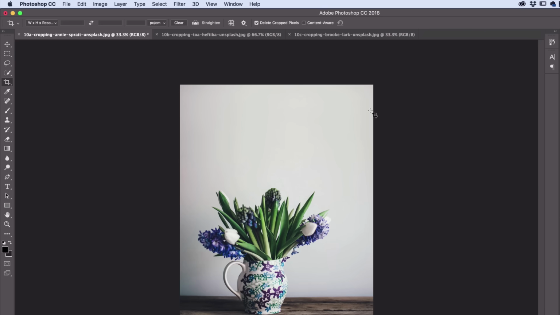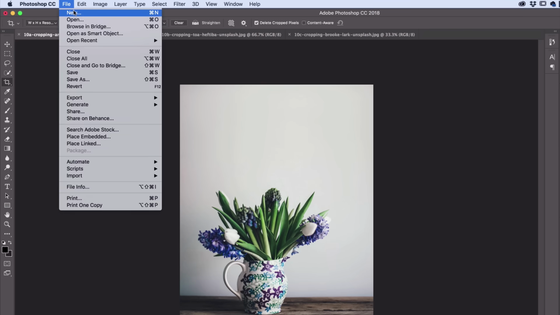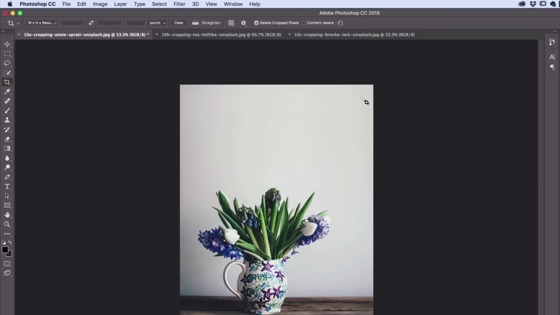Now the next thing to do is, let's say we want it to be a specific size. I always find we go to File, New, make the document size you want, and then drag it into it. We did that in an earlier video when we started looking at text in this course. Go jump and do that one if you are interested in doing that method. But a different way is to do it within the image.